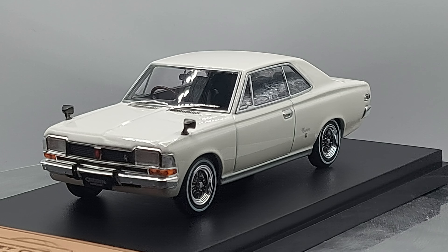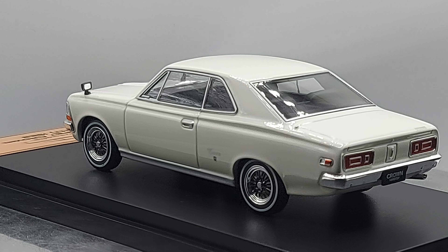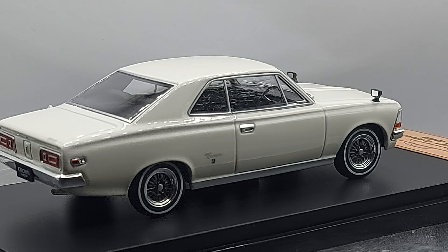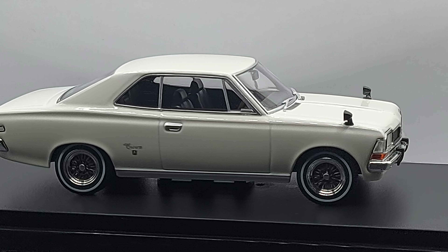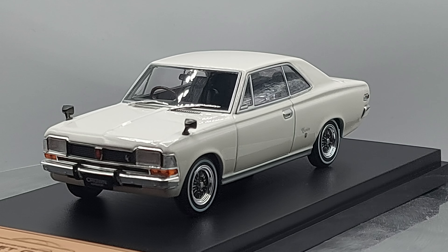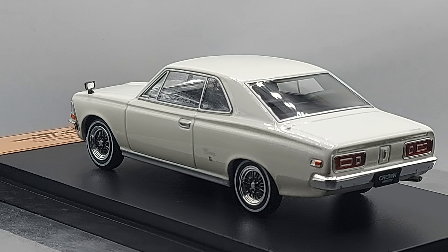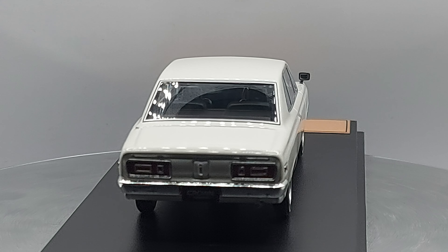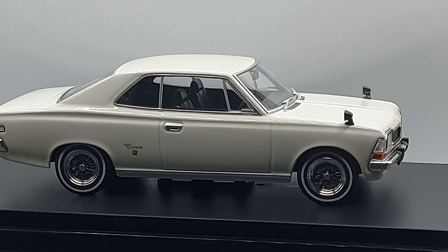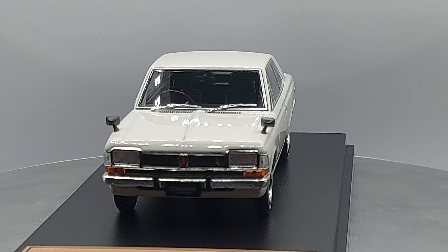Model wise, this car came in different shapes and forms: you had a four-door sedan, a four-door station wagon, a two-door coupe which is the one we're looking at right now, and then a two or four-door coupe utility. The four-door utility version is like a double cabin — it looks like they chopped the rear roof and made an open cabin. It's not bad looking, just something you have to appreciate after seeing it a few times.